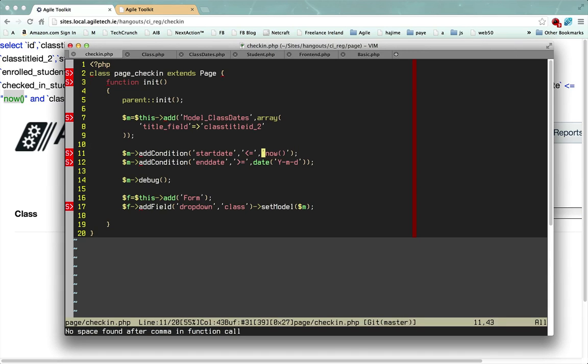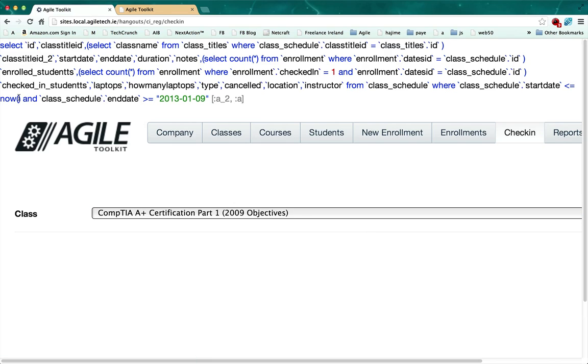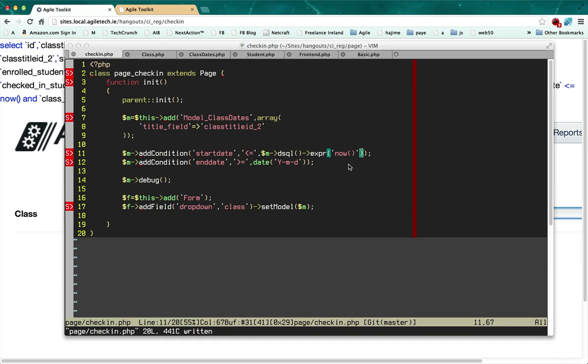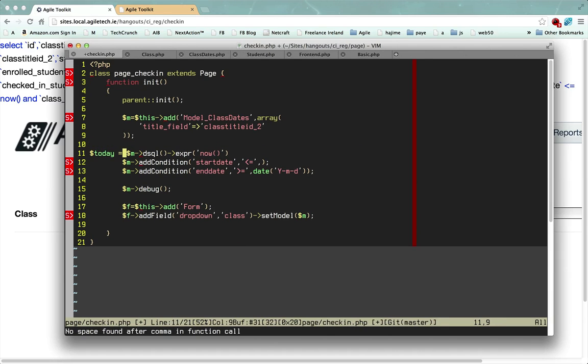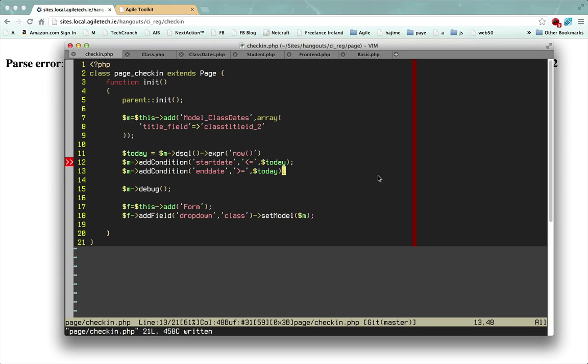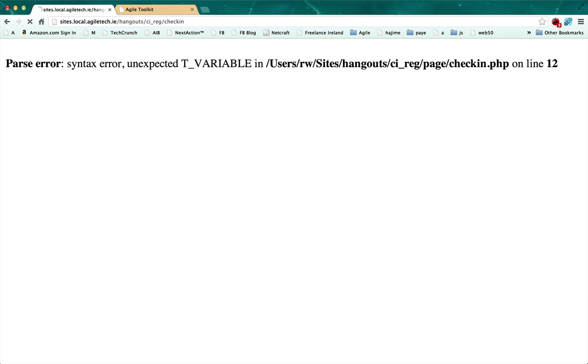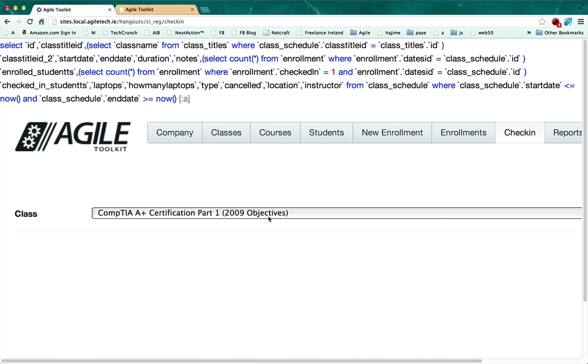If that's the case, I need to call expression, expr, of the DSQL, any DSQL, and then it properly understands it as an expression, and see how it works now. And I can even reuse it in multiple places, something like that. Okay.